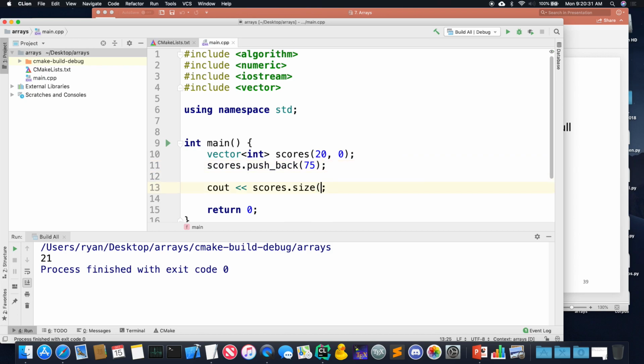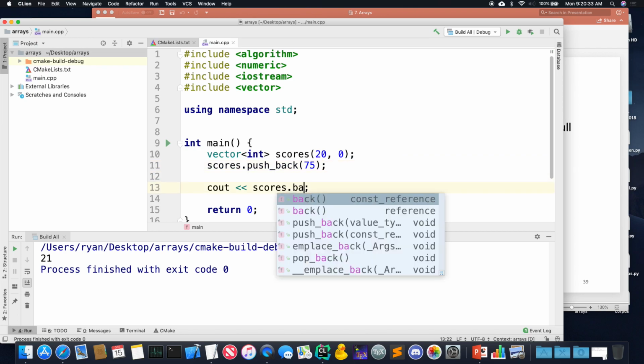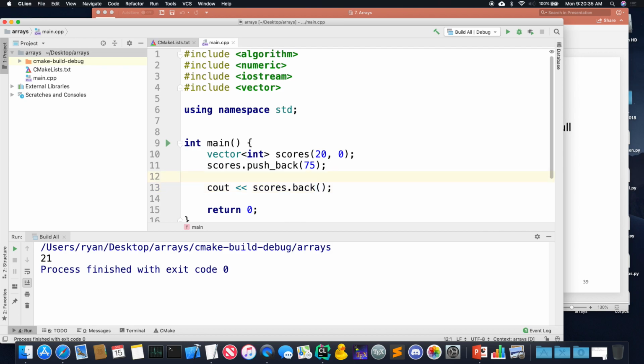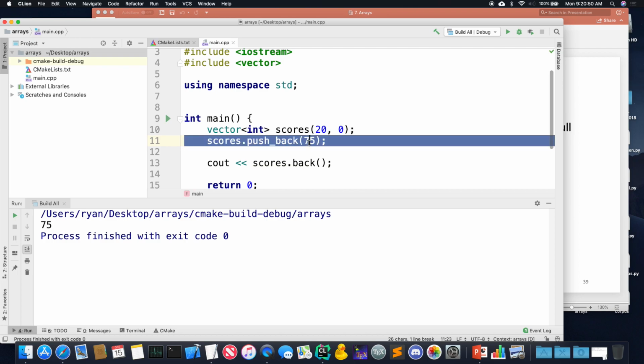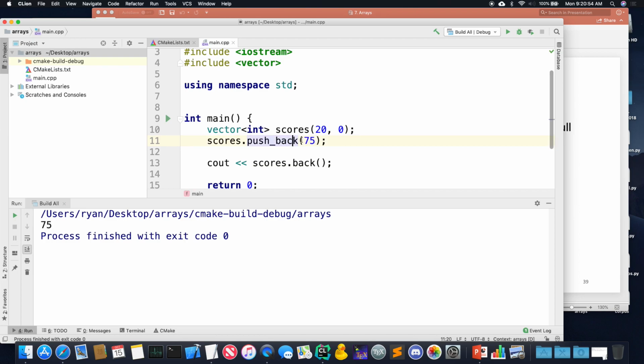What if I wanted to do this? So there's a function called back, which will print the last element in the vector. Isn't vector amazing? I swear, it saves my life many times. So 75 is the last element in the vector because we just pushed in the back of the vector.